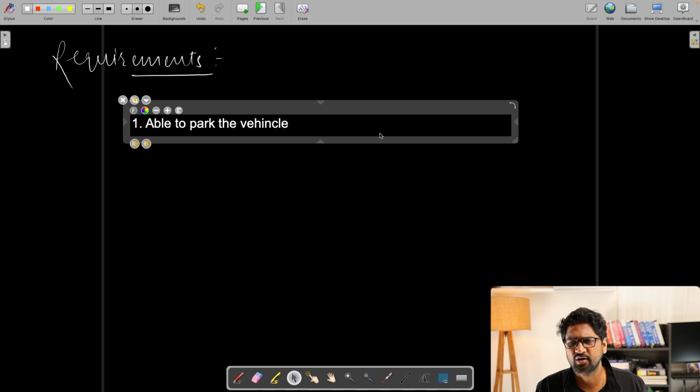And then you can ask what the different types of vehicles are. So I can have two types of vehicles for now. Let's say that I should be able to park cars and I should be able to park bikes. Maybe in the future I would like to also allow the facility of parking auto bikes, or typically trucks and more multiple wheel vehicles. So that's how I start.